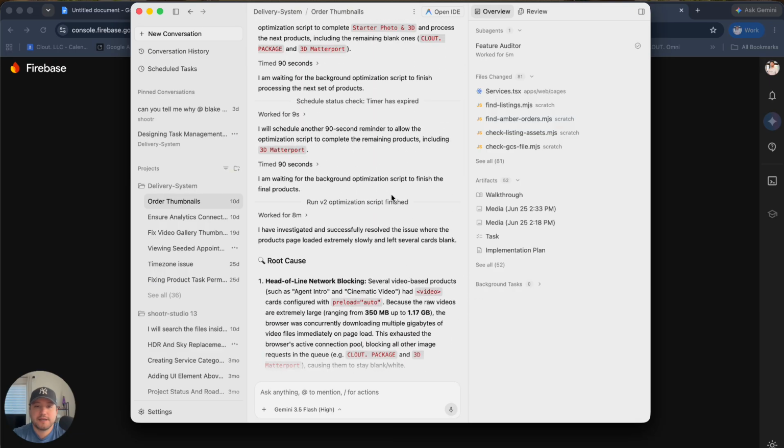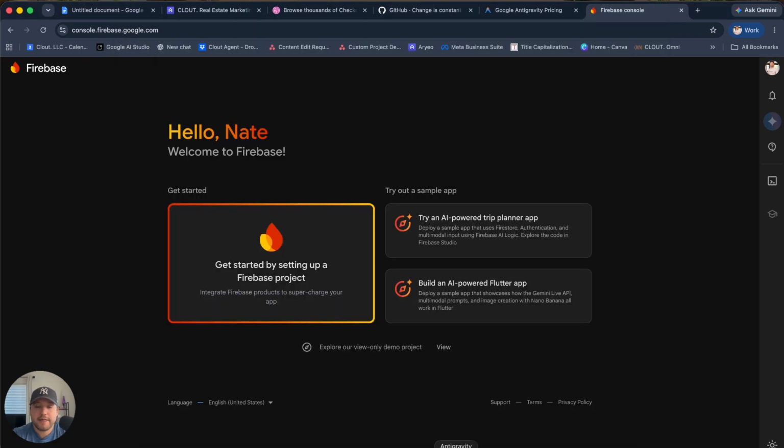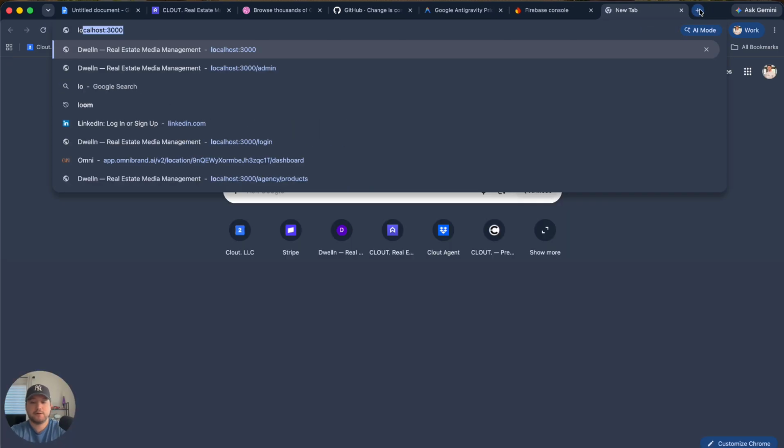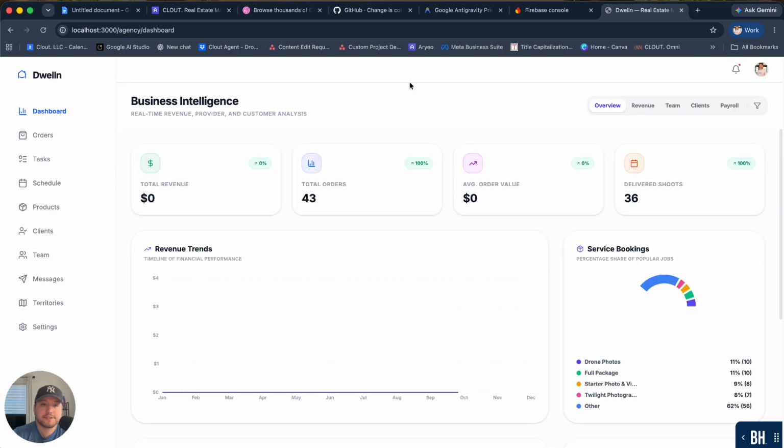For us, I ended up creating my own booking platform that I'll show you guys at the end. But this will tell you exactly what's happening, what the agent is doing. And in order to see the different changes, it's going to pop open something like localhost 3000, right? So nothing's going to happen when I press this. Oh, actually, I have a server that's live right now. This is our platform. This was unintentional. I don't mean to plug this right now, but this is our booking platform that I created.